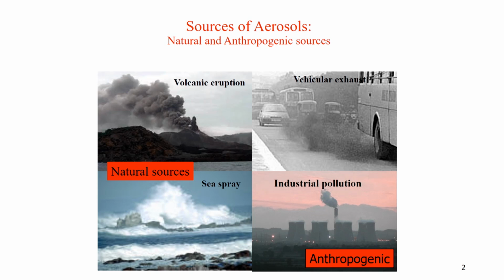For example, among the natural sources you have sea salt or sea spray. If you go very close to the ocean regions, you will see particles because when the waves come in the ocean, these waves interact with each other, and this is called bubble bursting. There is a bubble formation, and when the bubbles burst, particles are generated. They are called sea spray aerosols or sea salt aerosols. That is one natural aerosol.